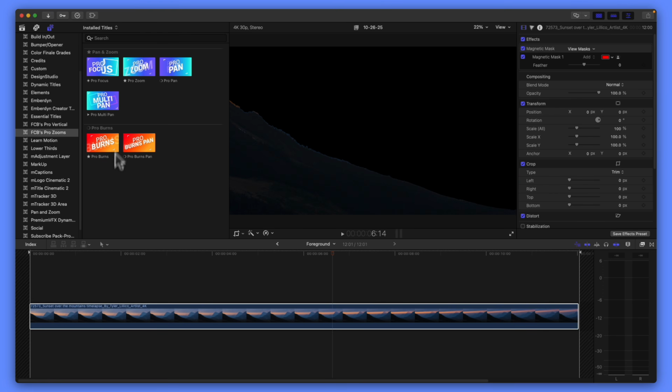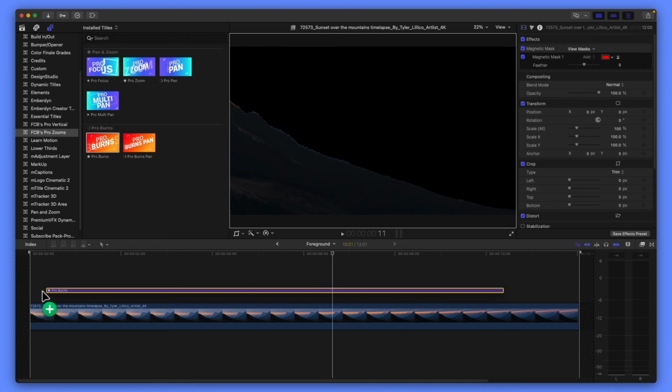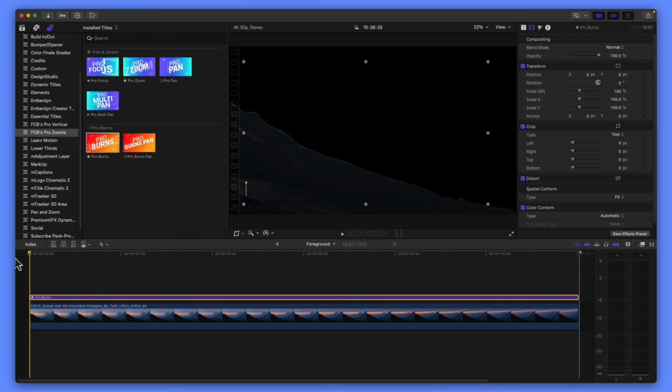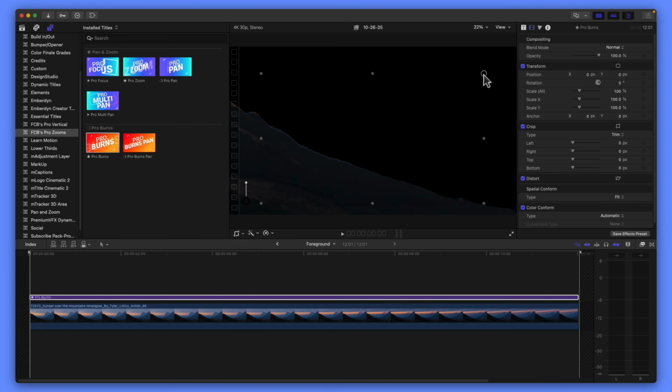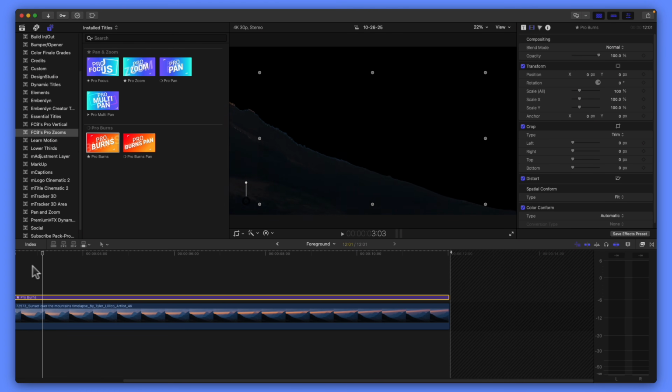Okay, so what I'm going to do is I'm going to use this Pro Burns plugin. I'm just going to drop it on top of this clip. And basically what's happening with this plugin is that over time, this foreground is kind of zooming in slowly like this, okay? And all you have to do to get that Ken Burns effect here is to drag the Pro Burns plugin onto here, and then you can use this to manipulate how much it's zooming in and out. And so you can see if I scroll down toward the end of it, I can see how much it's actually going to zoom in and out. So I think somewhere around there is going to be good for the final zoom, like that.